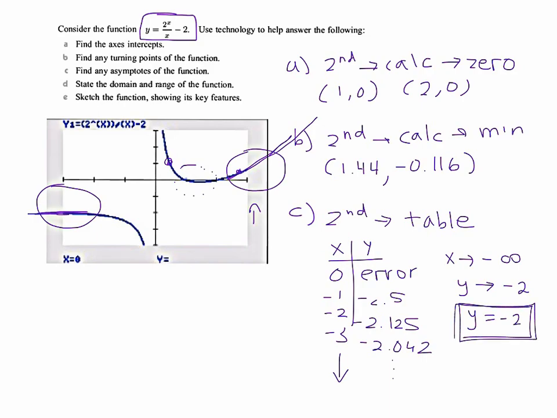Let's go back to our table of x is equal to 0, y returns the value of an error. That is because that's where the asymptote is. The vertical asymptote: as the number is increasing on the positive side, over here on the graph, it's approaching 0, but it's not crossing the 0. It's the same idea over here. It's approaching 0, but it's not crossing the 0. So at x equals to 0, we have another asymptote.